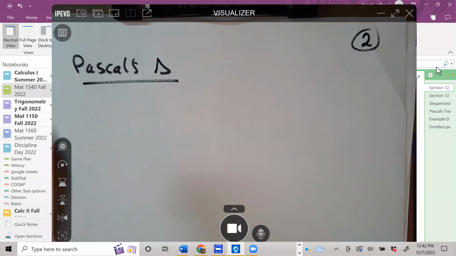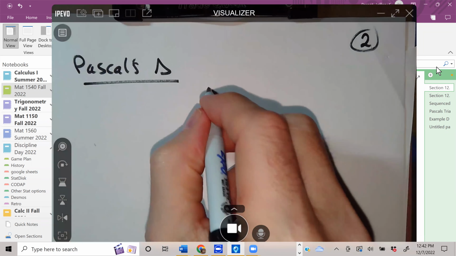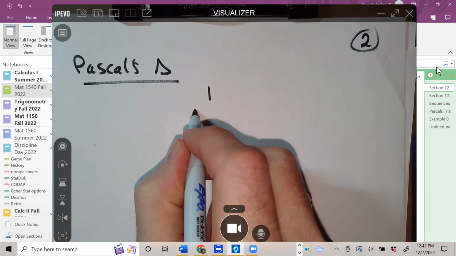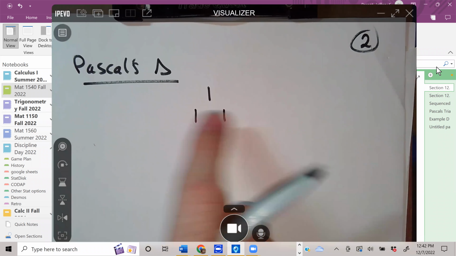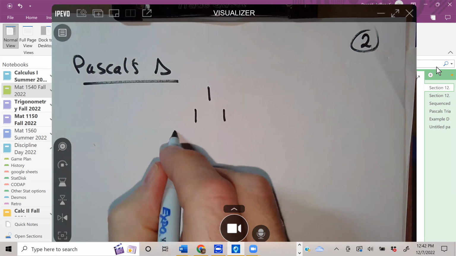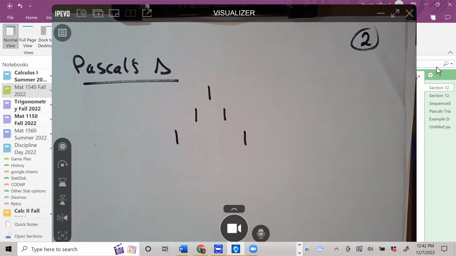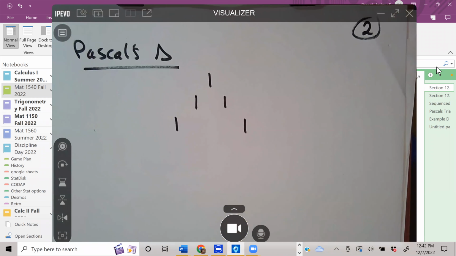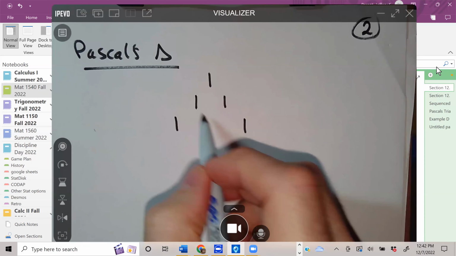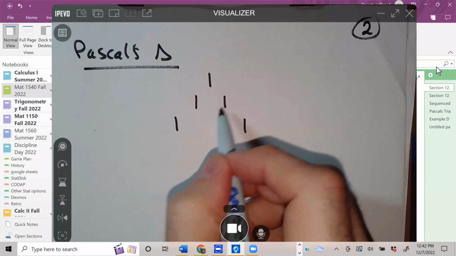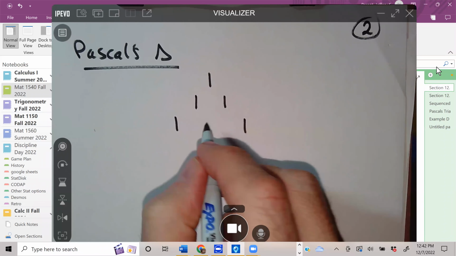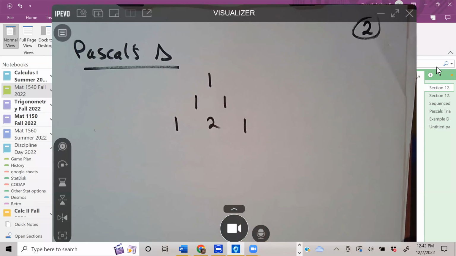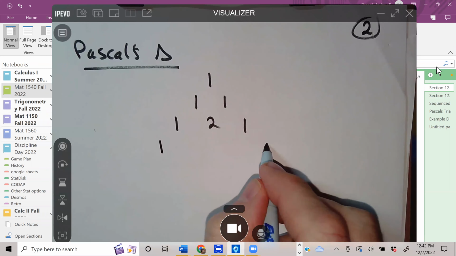The way Pascal's triangle works is it's going to start out with a 1 at the top. And then each layer down, you're going to put 1 on the outside. So 1 on the outside, 1 on the outside. And each layer is going to get bigger and deeper. But the numbers inside are going to come from adding up the 2 numbers above. So 1 and 1 gives me a 2. Okay, not so bad. Let's look down at the next layer.